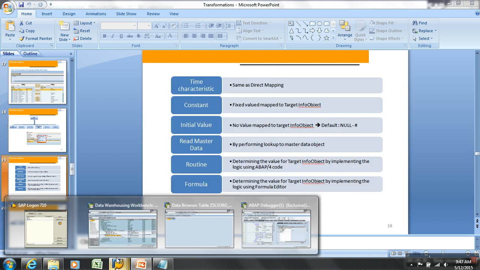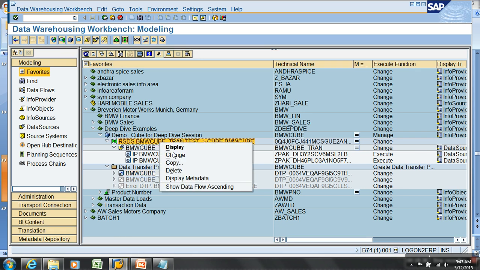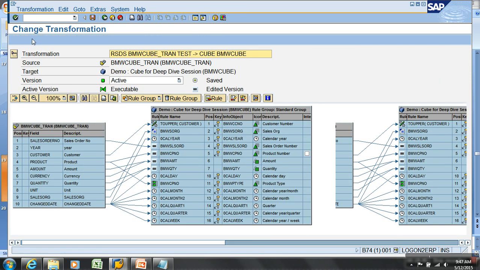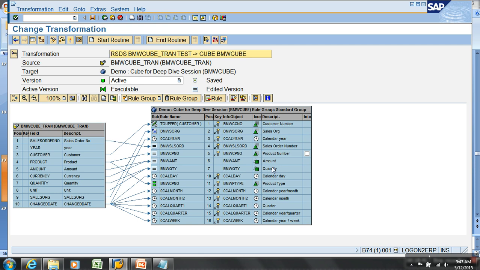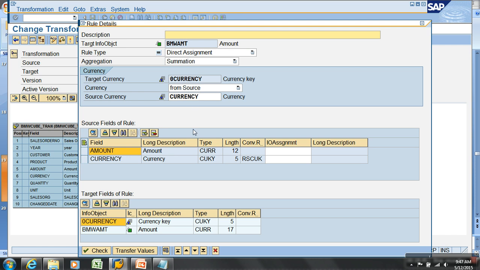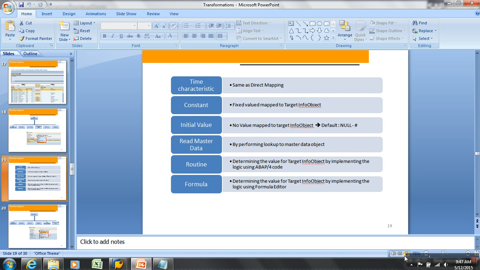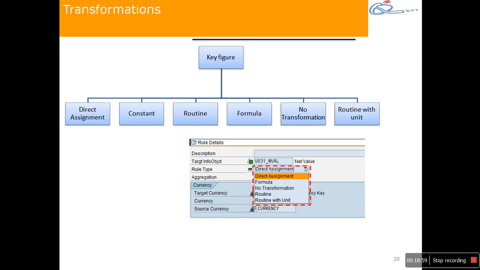And before I go with key figure, I want you to observe this. In the rules for a key figure, do you see you take care of assignment of amount as well as what? Assignment of the unit characteristic associated with that key figure also. If it is a cube, okay? Time, okay. Now key figures.